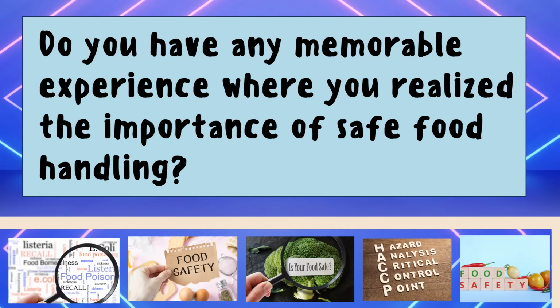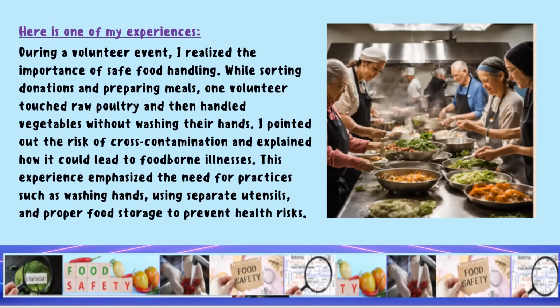Do you have any memorable experience where you realized the importance of safe food handling? Here is one of my experiences. During a volunteer event, I realized the importance of safe food handling. While sorting donations and preparing meals, one volunteer touched raw poultry and then handled vegetables without washing their hands. I pointed out the risk of cross-contamination and explained how it could lead to foodborne illnesses. This experience emphasized the need for practices such as washing hands, using separate utensils, and proper food storage to prevent health risks.